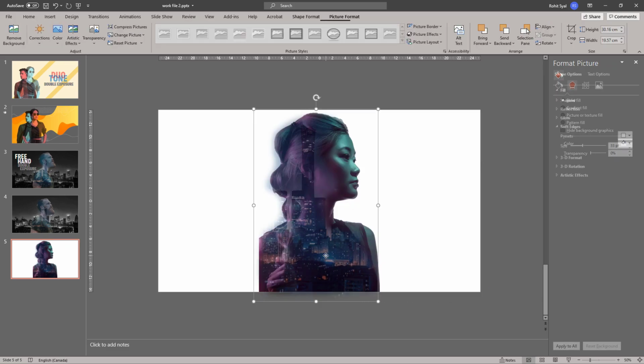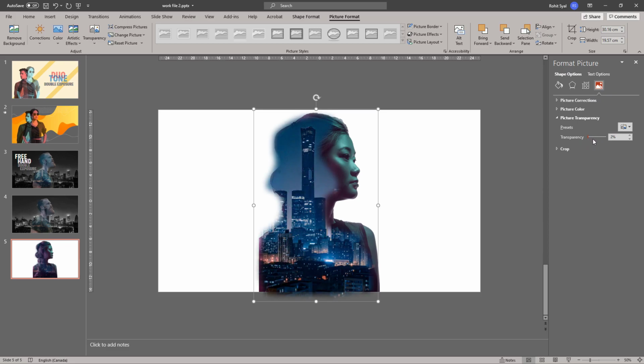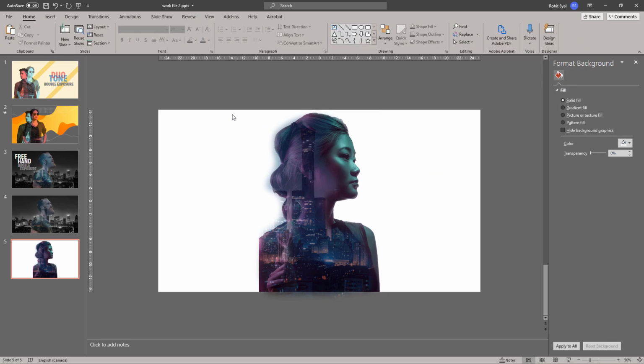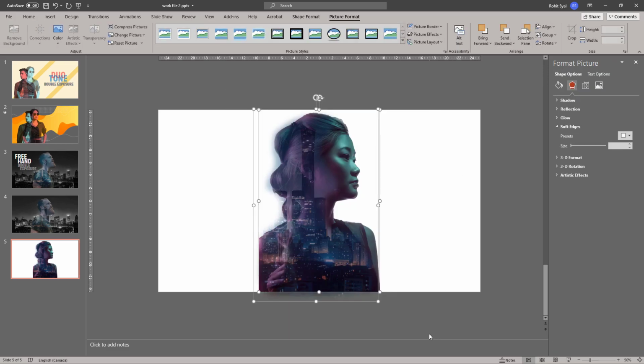There we go. Since this has already picked up the transparency from a previous slide, we don't have to add it. But depending on the images you're using, adjust the transparency. And we have a pretty nice neon looking double exposure.